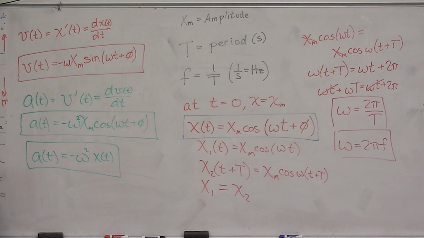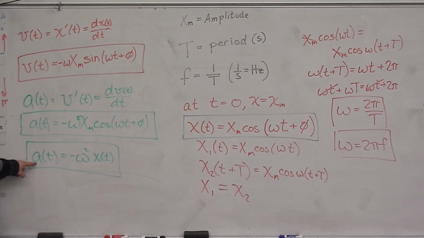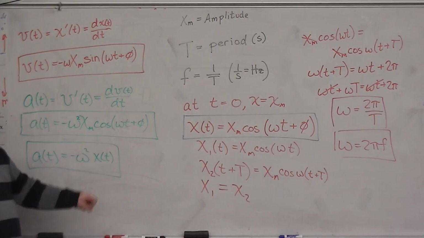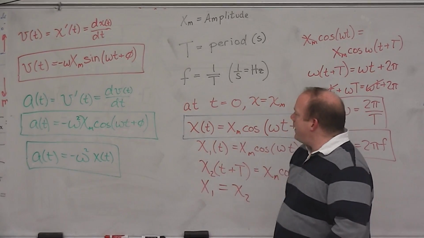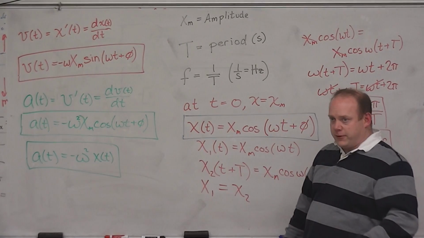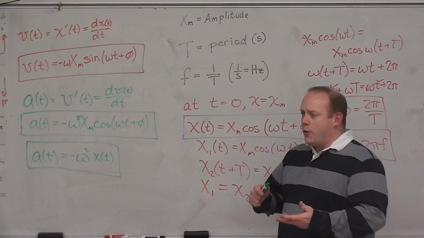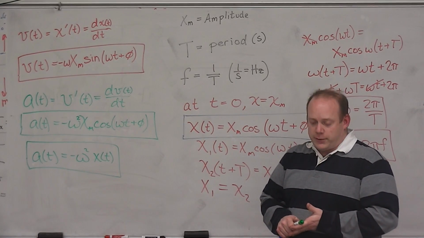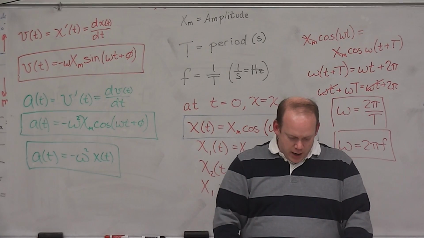A couple other things to point out about that, though. Acceleration is equal to negative omega squared times x. So this is very similar to acceleration equals omega squared r when we were doing simple uniform circular motion. So now we can figure out from first principles what the velocity is at any moment in time. We can figure out what the acceleration is. Therefore, we can also figure out what the force is as well, which is going to come in quite handy.